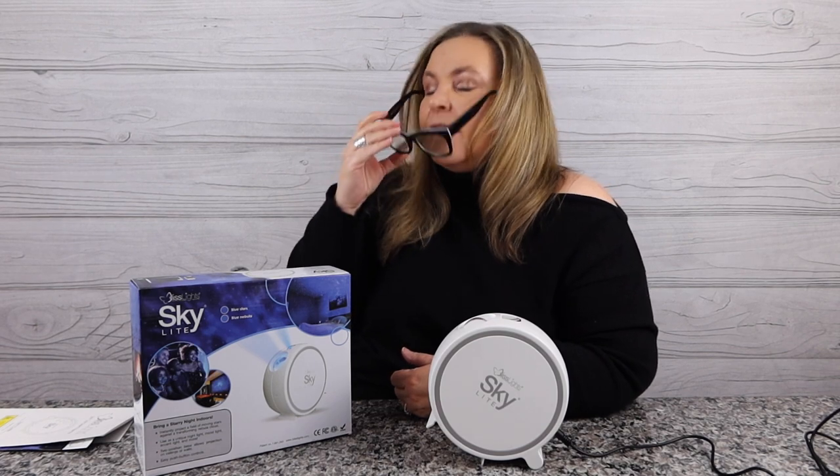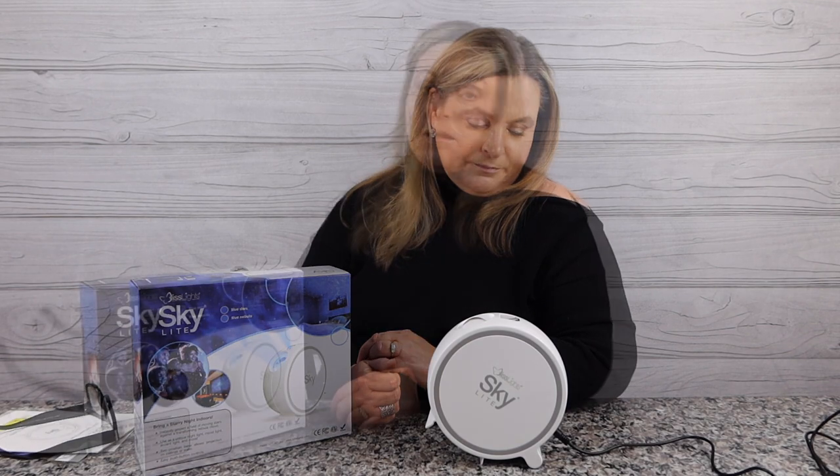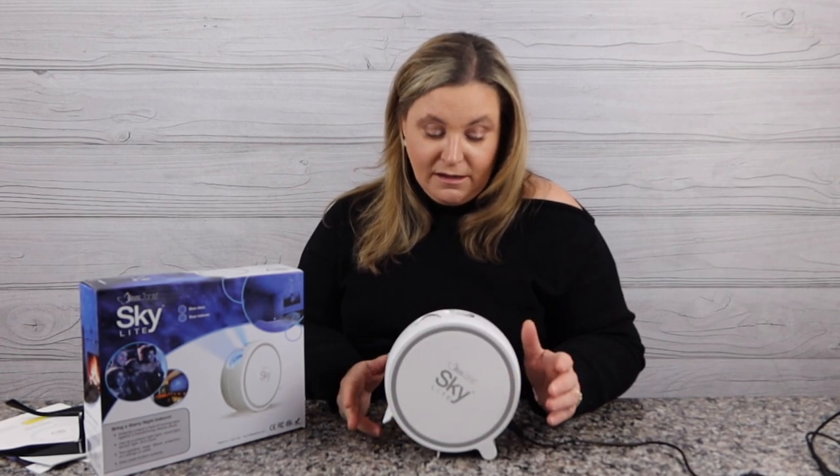As we saw from the footage, it is just like the original Blisslight Skylight — those little dots are no longer green, they're blue. I think the blue is a little more soothing than the green. I'm conflicted — I really did like the green too. But the blue feels more atmospheric, kind of reminds me of a lighted ocean. I also noticed that when this one's on, I don't hear the motor like I did with the original.